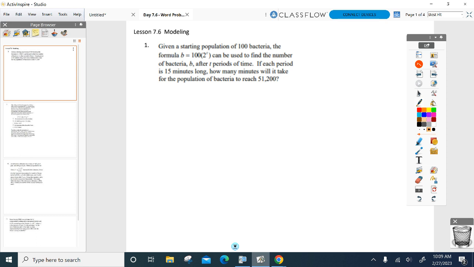Biggest thing in these word problems, key to success, know what each variable means. Hey, you do not have to make up any equations. I promise you I will give you every equation in every problem. It's your job. What number do I plug in for what? All right, so take this first one right here. We start out with 100 bacteria in this formula. B equals 100 to the 2t.